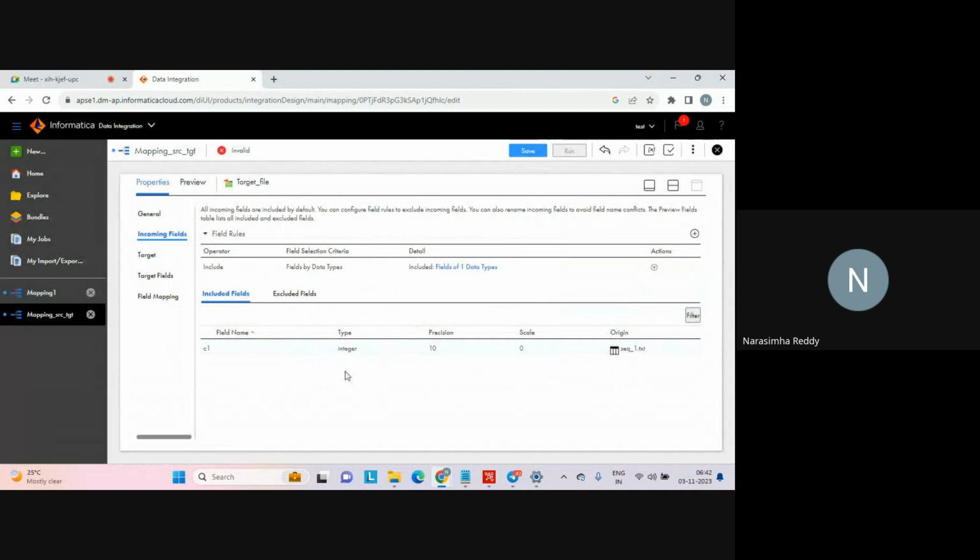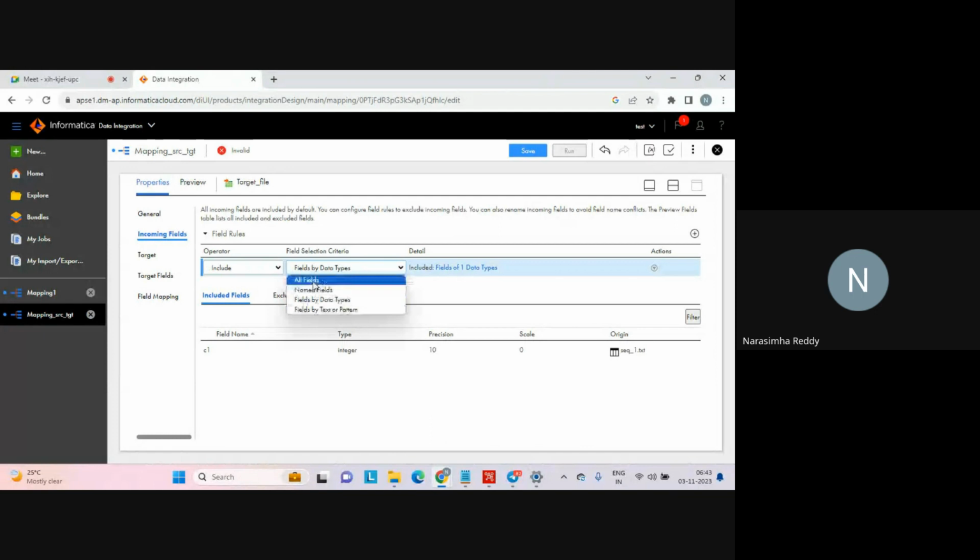Now we are able to see only integer based columns. Likewise, we can include the columns we need based on the type. This is one of the field selection criteria based on the type. Likewise, based on the names also we have seen it, right? This way we can add rules.